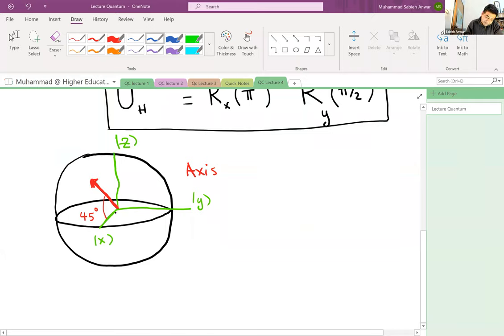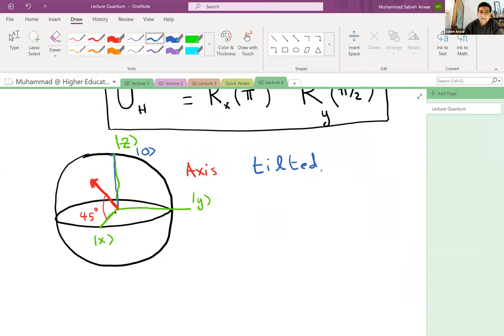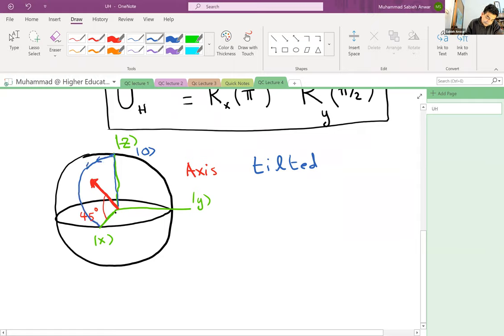So just consider this state ket zero. If this is my initial state, and I move around this axis of rotation, which is now a tilted axis of rotation. My axis of rotation need not be in the equatorial plane. It could be along the Z axis, X axis, Y axis, and so on. So if I did a 180 degree rotation about the X axis, I would move in a cone like this, and I will end up at ket X, which is ket 0 plus ket 1 over root 2. And if ket X were my initial state, and I did a rotation of 180 degrees about the red axis, I will move in the same cone and get back to ket 0.